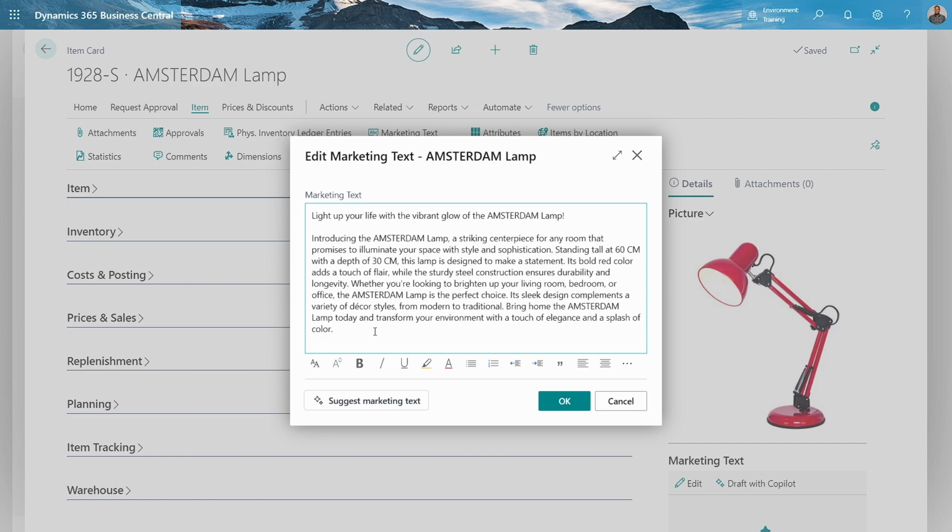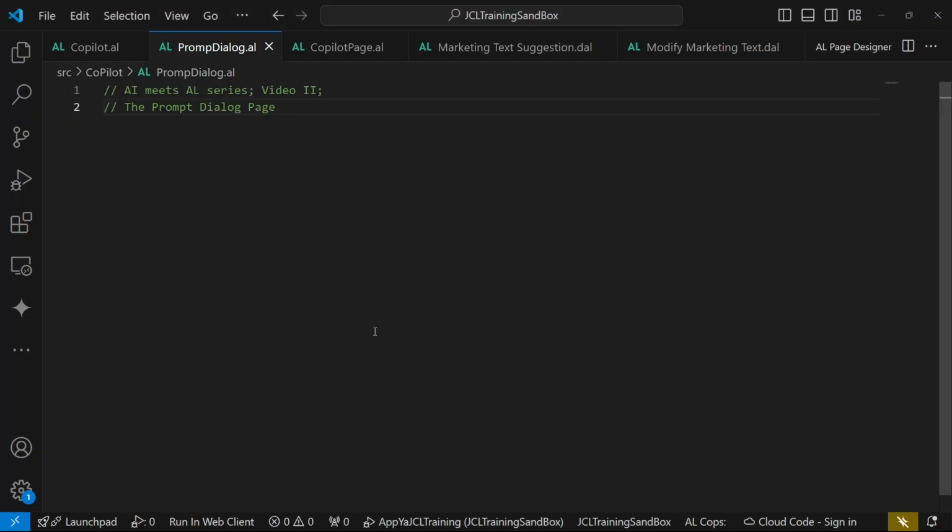And remember, we need to make AI safe for people to use, and safe AI for everyone is recommended. We are going to look at just that page before we go to the connections with Azure OpenAI. In the prompt dialog page, you need to be on runtime 12.1 and above, or runtime 13.0 and above.